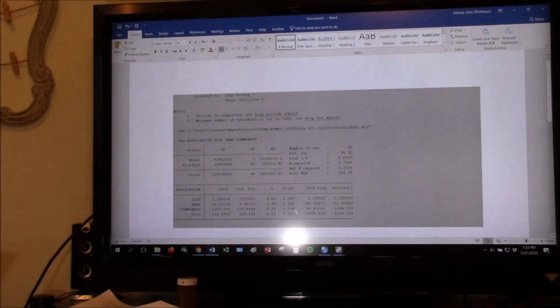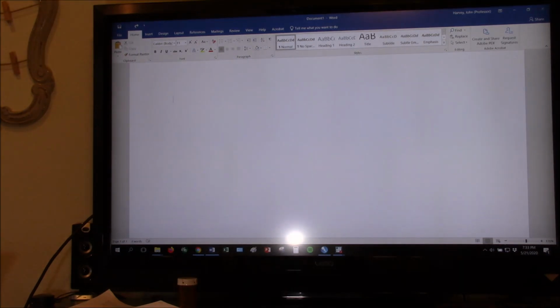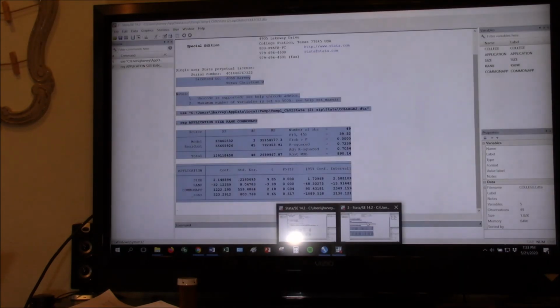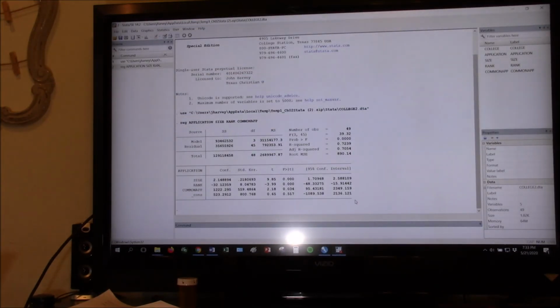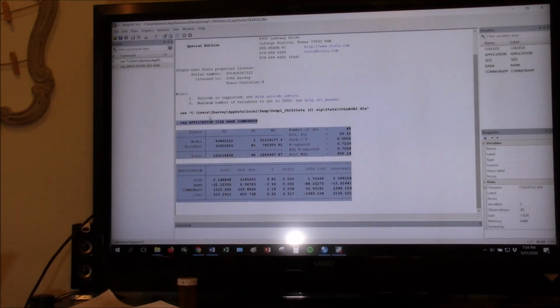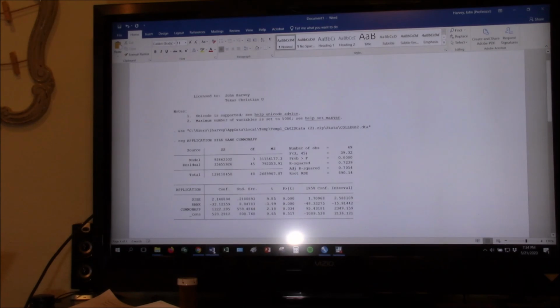But once again, let me go through that process. Let me Control Z that, and I'll go back to this. I ran the regression. You're going to be doing the exact same thing. Let me get rid of this other regression. Doing the exact same thing. I want to see that you did it. So go up here to the License To part. Right click. Don't just Control C. Right click so that you get the choice Copy as Picture. Paste. There it is. All right. There's the homework from Chapter 2.